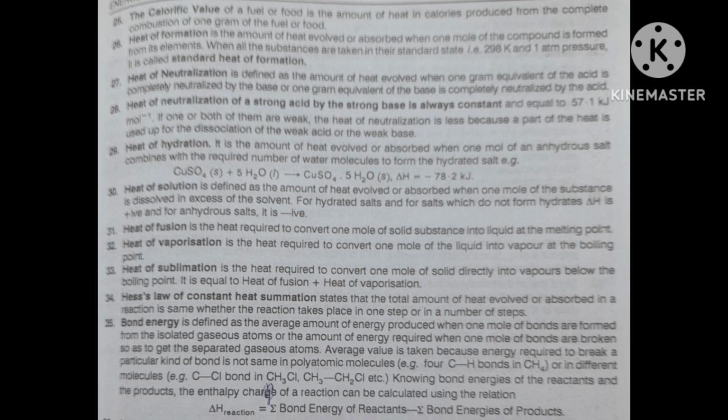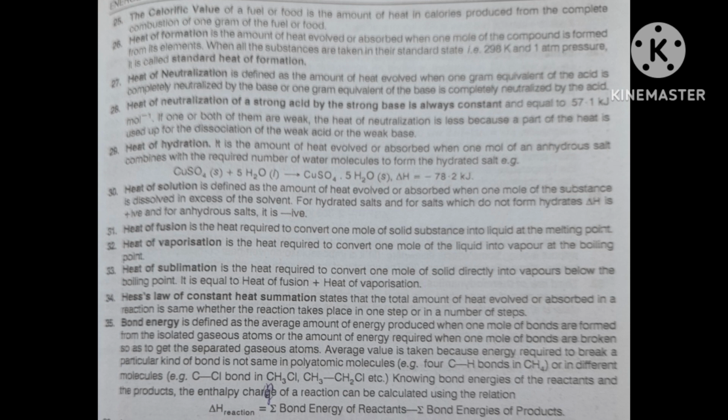Now, what is the bond energy? Bond energy is defined as the average amount of energy produced when one mole of bonds are formed from the isolated gaseous atoms, or the amount of energy required when one mole of bonds are broken so as to get the separated gaseous atoms.